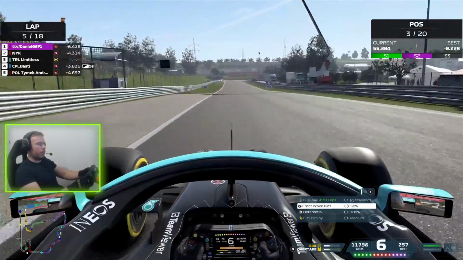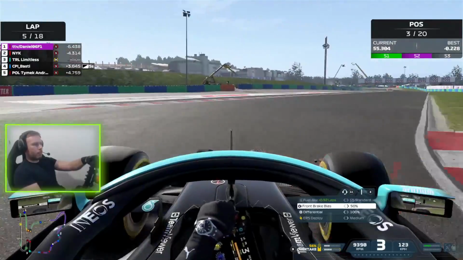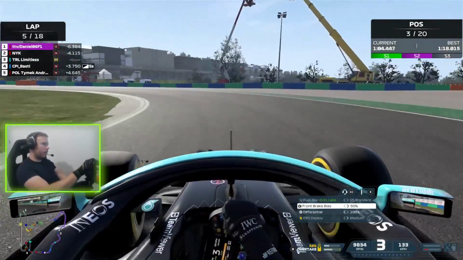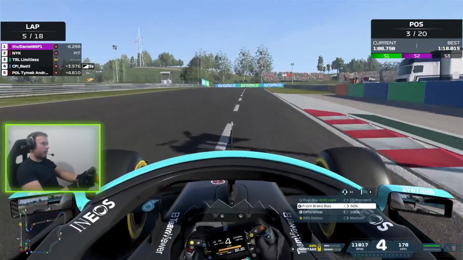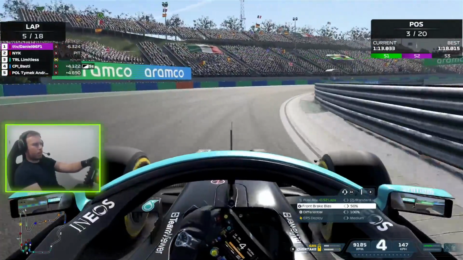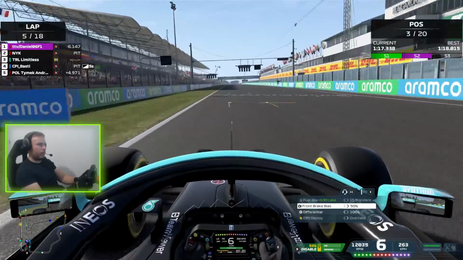Otherwise, it's going to be a pretty difficult task for them once they go on the soft tyres, because they'll be on much older mediums and I'll be on much newer tyres, and with them being the softs as well. So you can see that gap is really starting to come down quite quickly now, as I believe someone has pitted. So the Ferrari has pitted, so he has responded to this gun across the line.